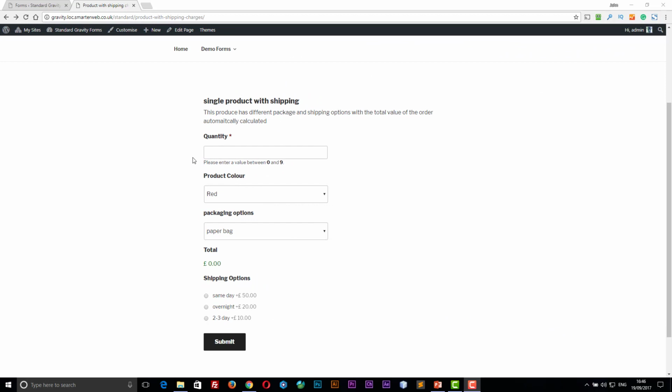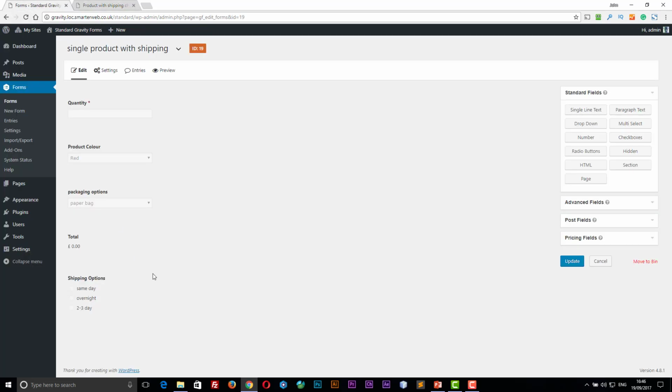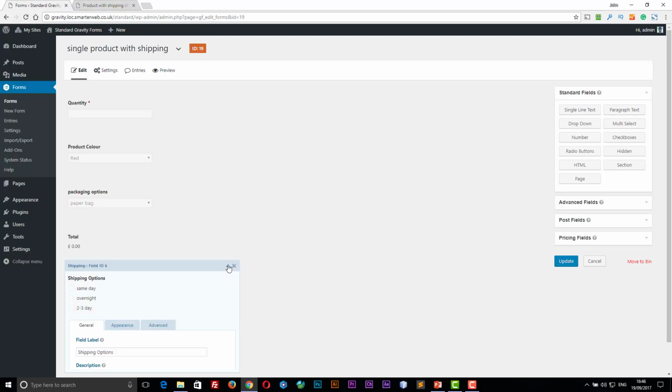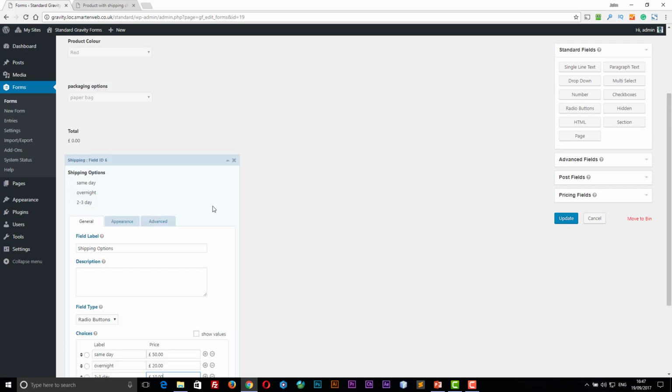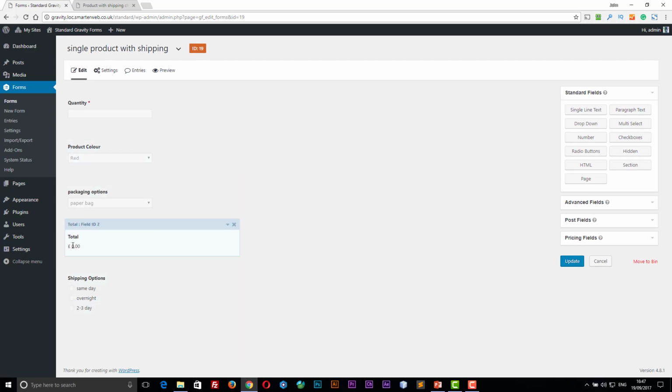In this example, we've actually added some shipping options to the end of the order form as well, which again change the price. And notice that the total price doesn't have to be at the end of the form for the calculations to work. So in the form we just simply got a shipping form field, and then we just set the label for what the items are and the price to be charged, and that is automatically then added into the total.